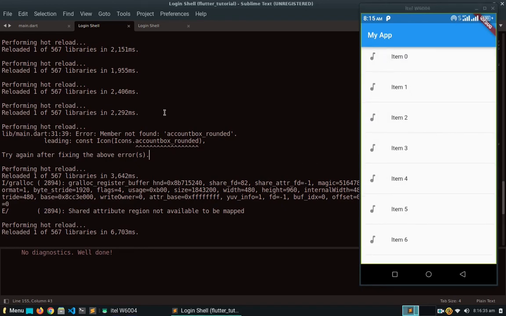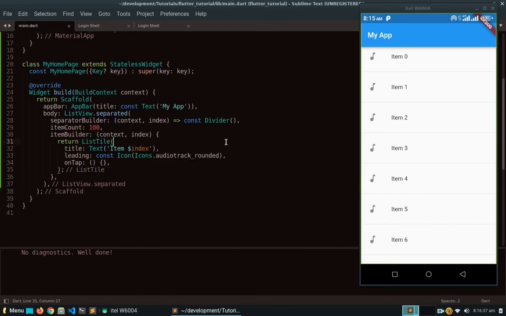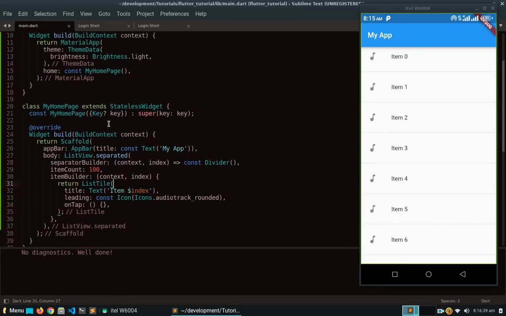So I believe that is all you need to know about stateful and stateless widgets. The difference between stateful and stateless widgets is that stateless widgets do not have any state, and stateful widgets have state. And with stateful widgets, you can call set state to reload or rebuild a widget. And I think that's pretty much it for the introduction to Flutter. And in the next video, I would like to take a look at a bunch of widgets, basically all of the widgets that Flutter provides.